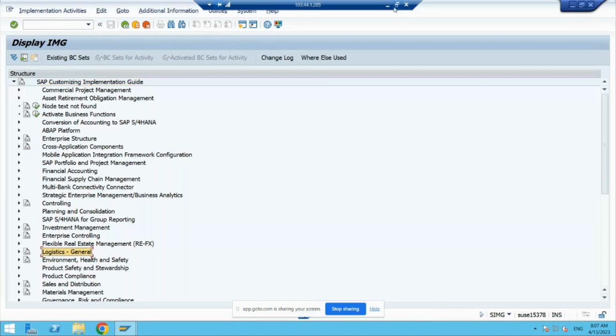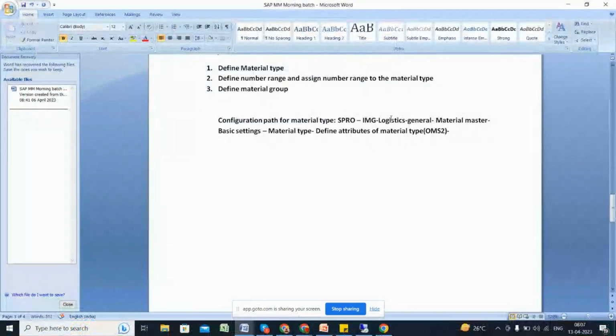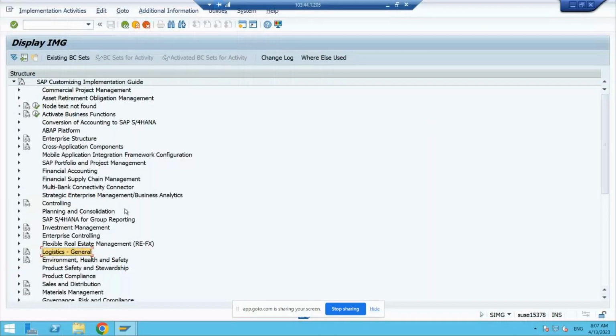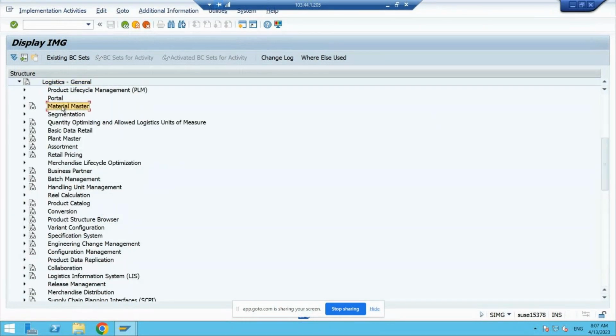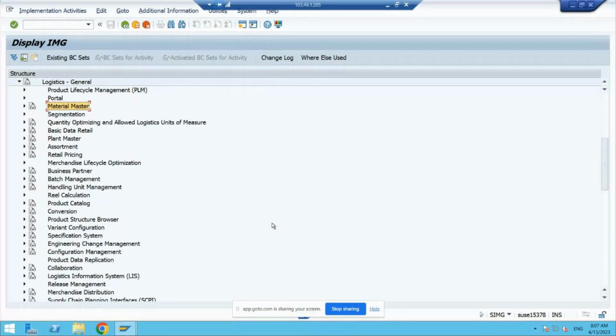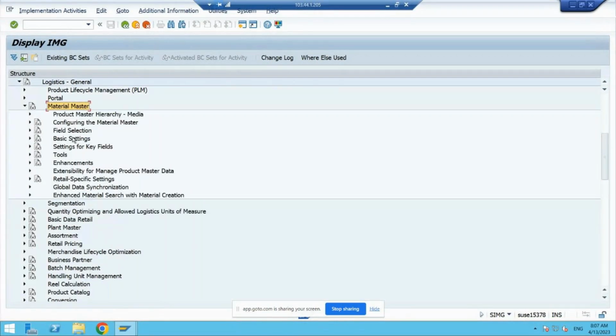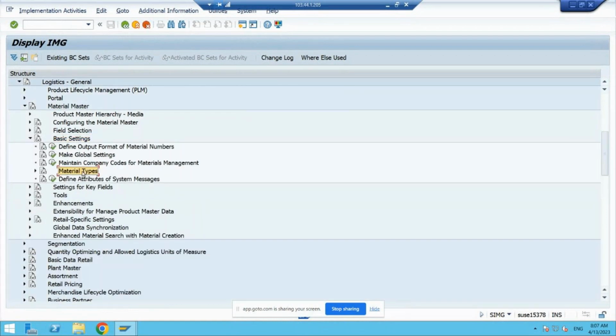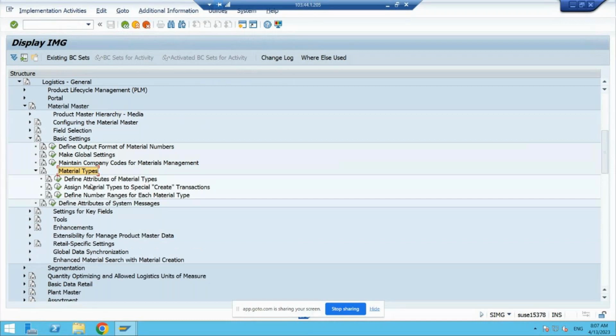So SPRO IMG, then now after IMG you have logistics general. Okay. So click on logistics general, then after logistics general you have material master, right? Material master, then you have basic settings. So expand it, you can see basic settings, then here you have material types, and then define attributes of material types. So this is what we have.